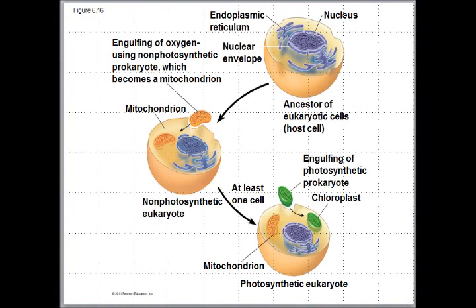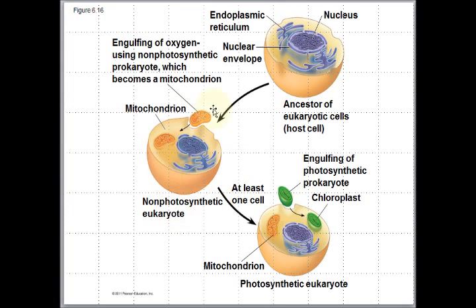So here we have perhaps like a model. Here you have an early ancestor of a eukaryotic cell. You'll notice it has a nucleus, it has endoplasmic reticulum, it has some of the other parts, but notice it doesn't have any mitochondria, and if it was to eventually become a plant cell, it has no chloroplast. Well, perhaps these mitochondria were engulfed and became part of the cell.